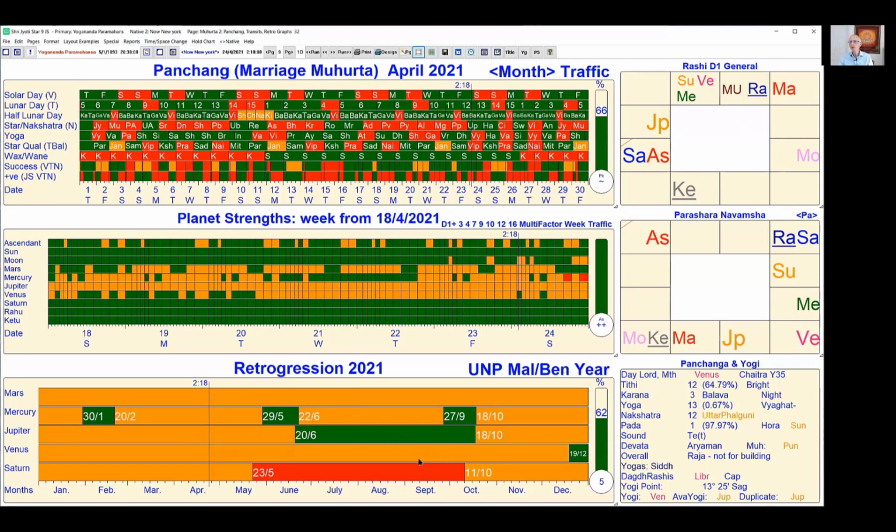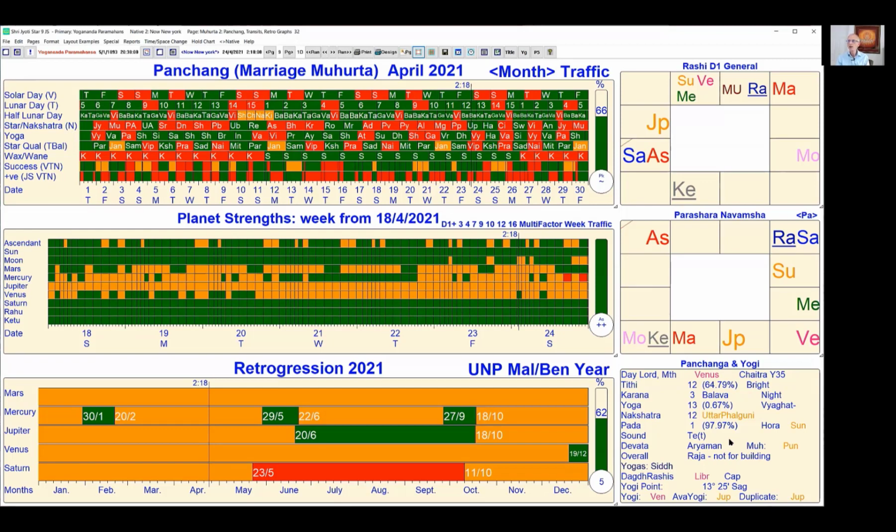Because for many astrologers, retrogression is considered something very important. Some people won't do anything if Mercury is retrograde. And then, Mars being retrograde is another thing that's often considered undesirable. And sometimes even the benefics like Jupiter and Venus going retrograde can have quite dramatic effects on people. So the retrogression needs to be considered. That's why I've put these 3 graphs on this particular page. And then this is the Panchanga for this particular time, just so you've got the detail. So all in all, this is a very convenient and fast way of finding a good time.